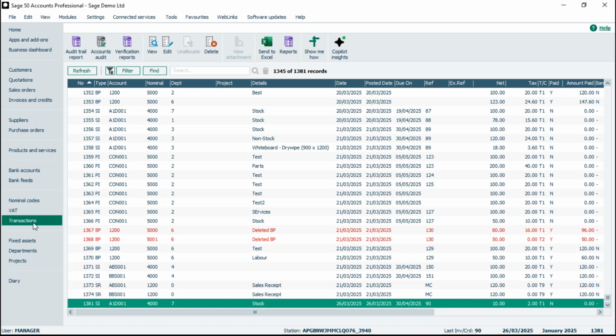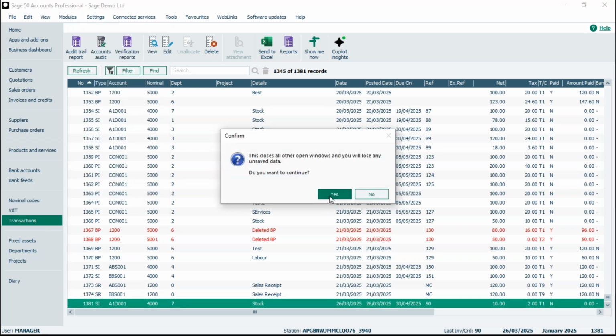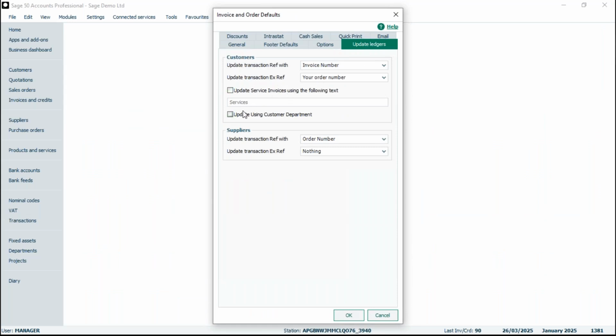Now, if I've looked at the analysis and determined the way that I want to use departments, and I think, well, I want to use specifically the department number that's assigned to the customer, this is where that setting we touched on earlier comes in. If we go into settings, invoice and order defaults, into the update ledgers, it's this little option here: update using customer department.